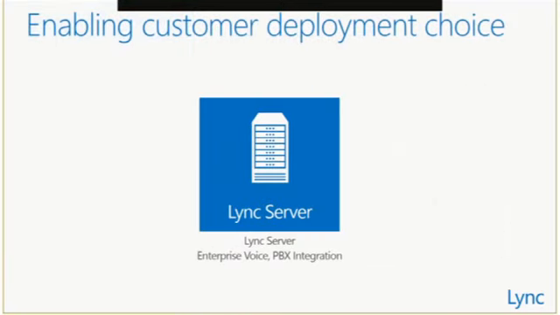So, enabling customers the deployment choice. There's actually a couple other options with deployment here that I'm not bringing up because our purpose on this call is to talk about enterprise voice PBX integration. If you're going to do enterprise voice or PBX integration, it's required that you do Lync server on premise. And that is your only current option. Lync Online does not currently have voice, and there's no hybrid setup to give you enterprise voice to your PBX.